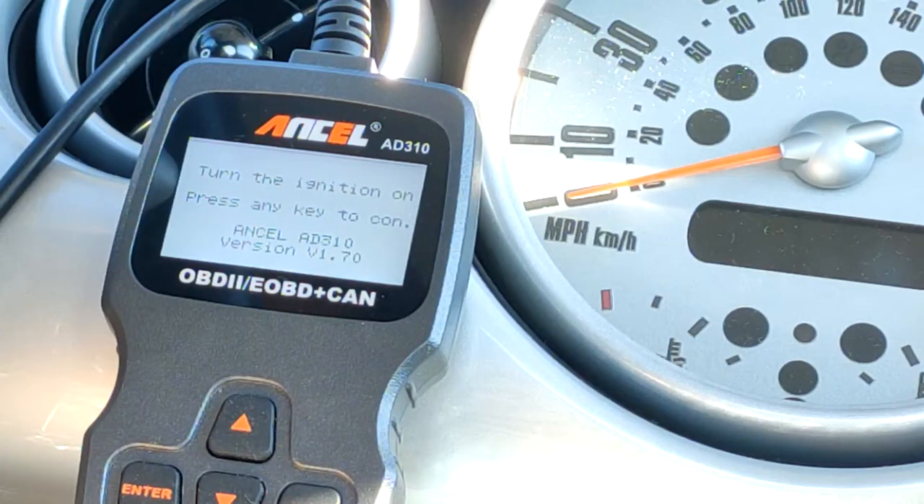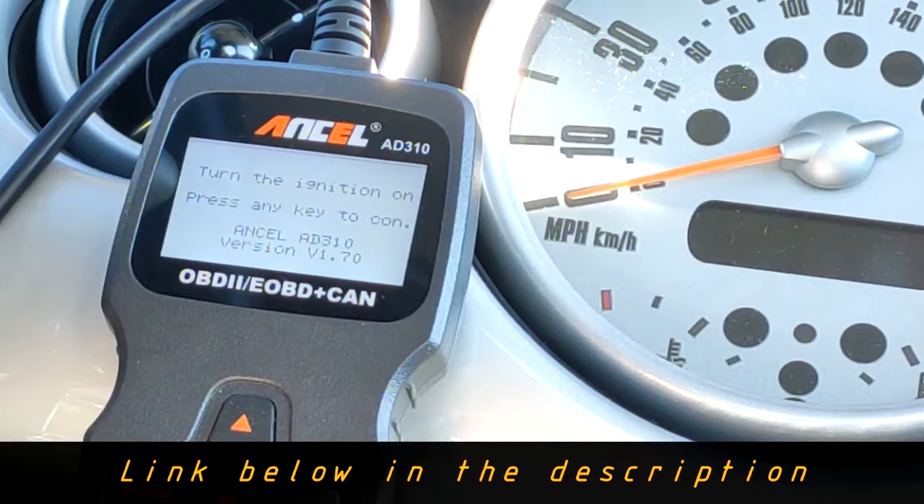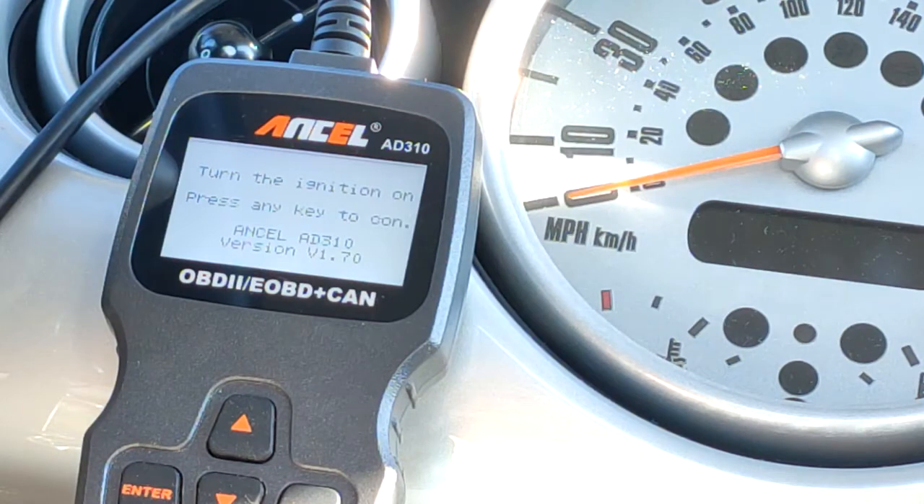The car has been running beautifully with these injectors, but I just want to show you what kind of values I'm getting. The stock ECU is able to compensate plus or minus 20% to make up for any differences it detects when reading oxygen levels from the O2 sensor, to get the engine running at optimal performance. I want to cross-reference that with a chart I found online that converts narrowband O2 sensor voltage to air-fuel ratio — though it's not 100% accurate since voltage varies with exhaust gas temperature.